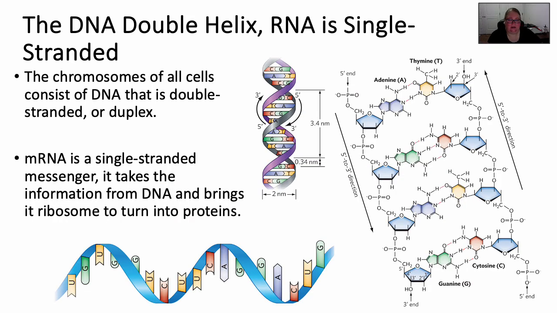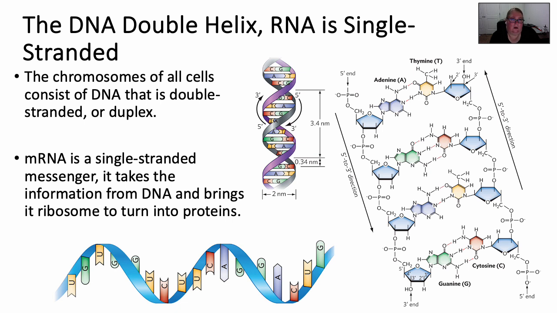So let's talk about some more differences between DNA and RNA. And this time, let's talk about some structural differences. One of the easiest ones to remember is that DNA is a double helix, which means it's double-stranded, while RNA is single-stranded. Now there are multiple types of RNA, and we'll discuss a couple here in a second. What we need to remember is when we're talking about the single-stranded version, we're talking about mRNA.